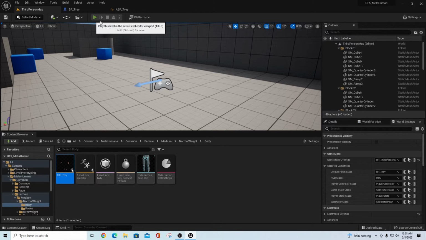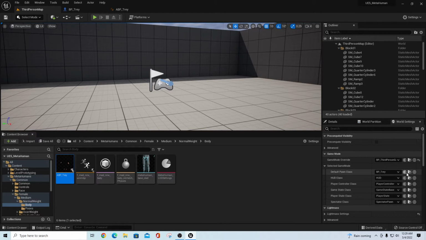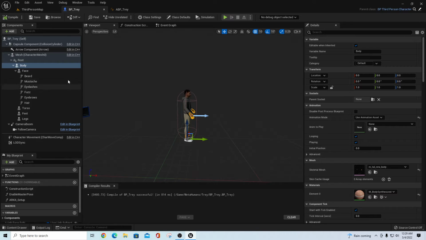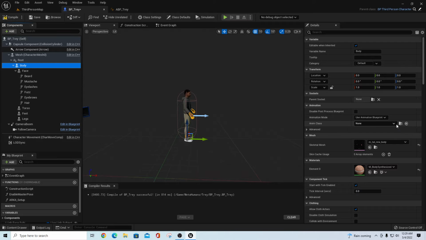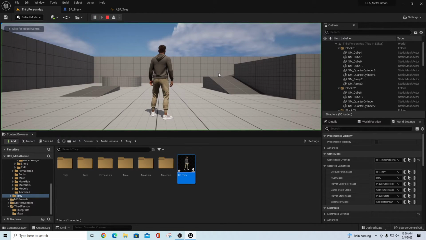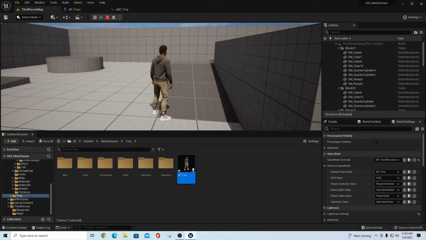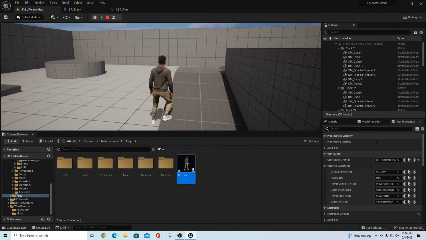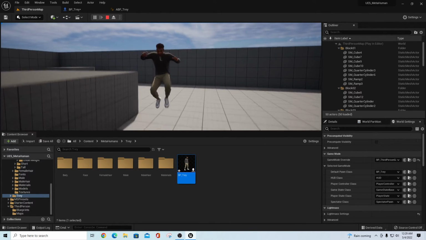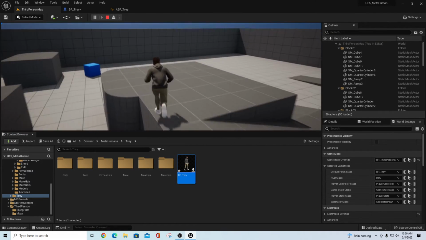And now when you go back out here and hit play, there's your character. In order to get this to work, you go out to the body, and now you're going to tell it that you want to use an animation blueprint, and you want to use ABP tray, and then compile that, and go out here and hit play. Now you should see that tray has picked up and adopted all of the behaviors and the benefits of the character that's underneath him. So he's got all of his stuff on and everything's good. He's got his IK. He can run around and play all the different animations.